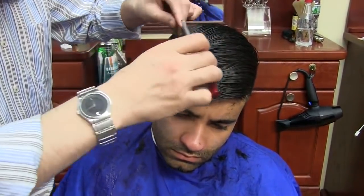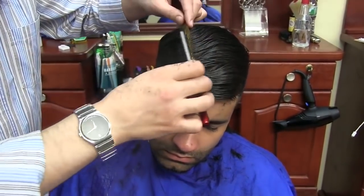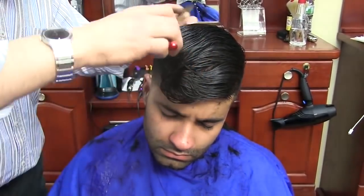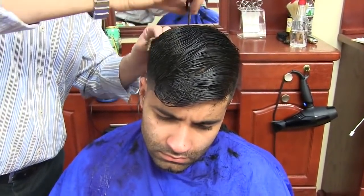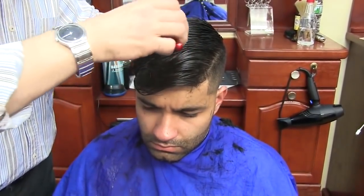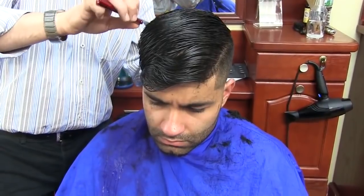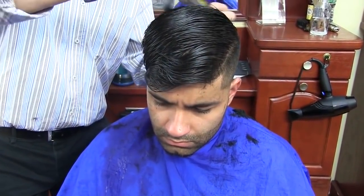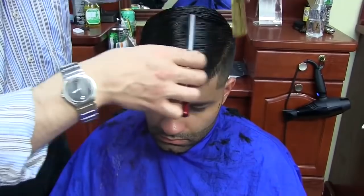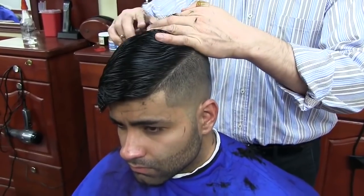The difference between razor and scissors, why do I choose razor over scissors? For example, if my client has very thick hair, very coarse hair, the razor cuts at an angle, it kind of skins out the hair, breaks the resistance of the hair, so it makes it more pliable. It removes the bulk. So with one technique you can achieve two things: you can remove the bulk, and you can remove the length as well.